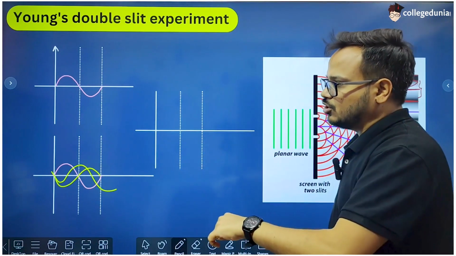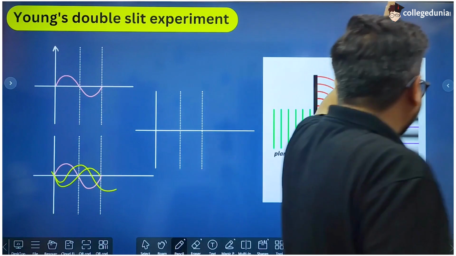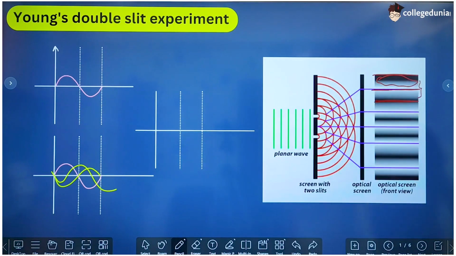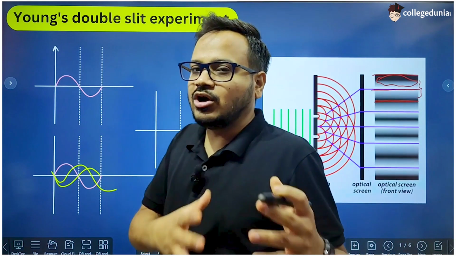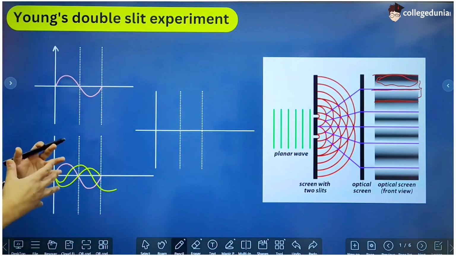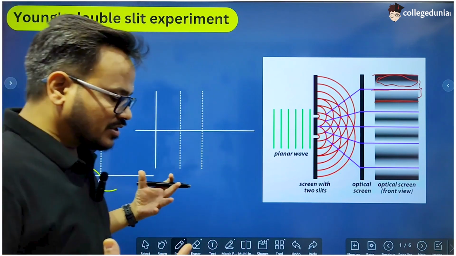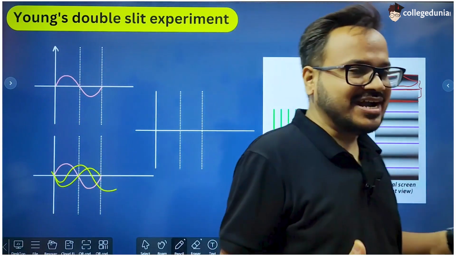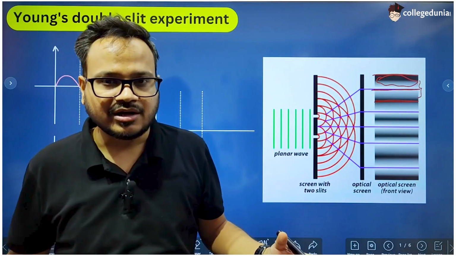If the phase difference is not constant, still these two waves will interfere. But what happens? The pattern of light and dark bands on the screen is not going to be fixed. It will be continuously changing, and it will be changing so rapidly that we will not get any pattern. So to get a sustained interference pattern, coherent sources were needed, right? And since coherent sources emit identical light, no two different sources of light can be coherent.